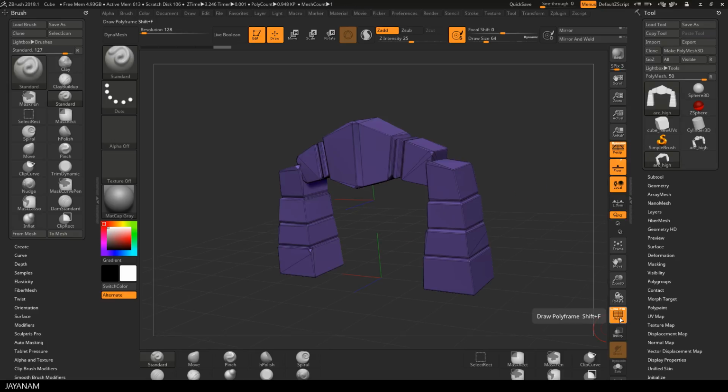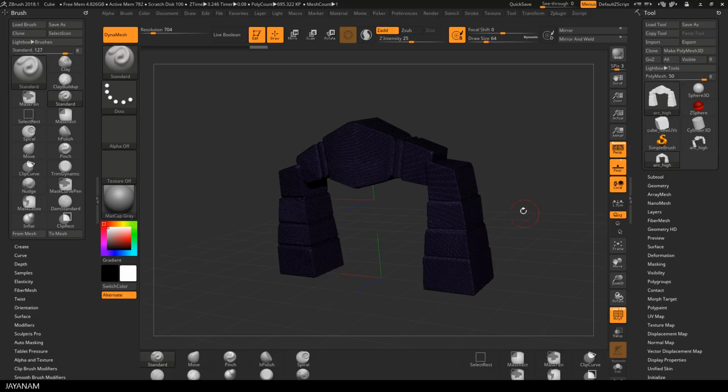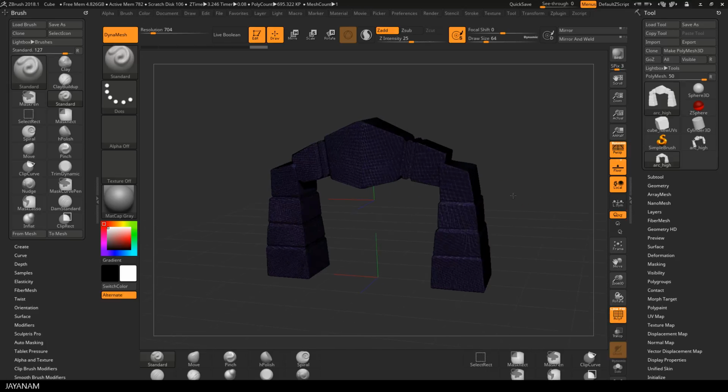Okay, so let's see how the polys look like. This is the low poly mesh. We can see the bevels that we added, and this gives us the indications where to add stylized edges. But before we can do this, I increase the resolution of the Dynamesh to, let's say, 700. Then I turn to Dynamesh and wipe with the mouse over the surface and have the Ctrl key pressed. And then I go to the polyframe mode again, and you can see we have a quite dense mesh.